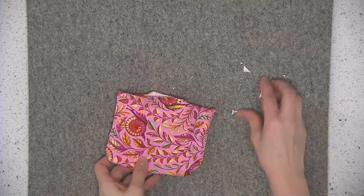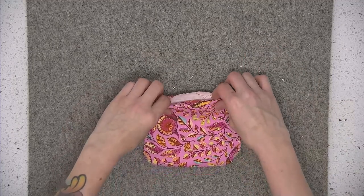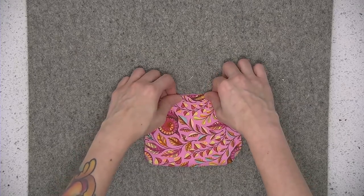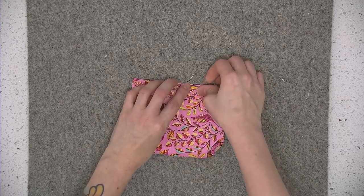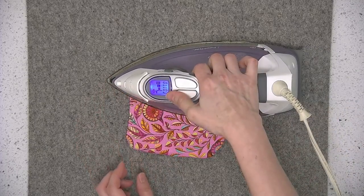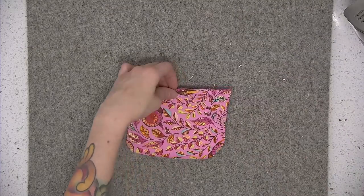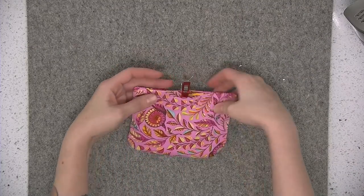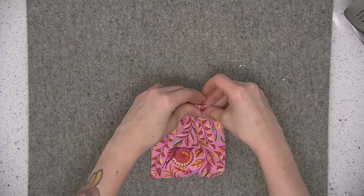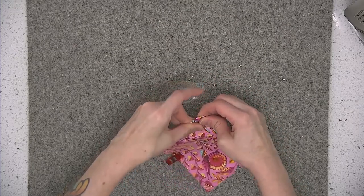Okay, so remember we had that opening at the top of the flap. I'm going to turn the opening toward the inside by about a quarter of an inch. Okay, and then I'm going to give everything a good press. I'm just going to put a Wonder Clip on the top straight edge for now, just to hold that opening closed. And then I'm just using my fingers to sort of roll out the seams.